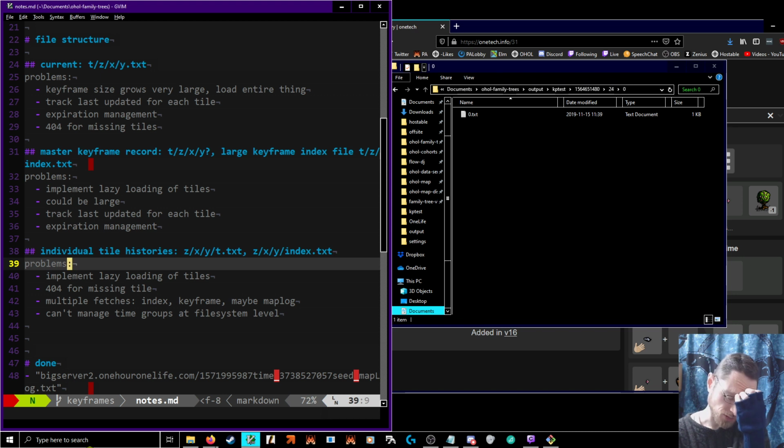That's going to be multiple fetches, not only for viewing the map, but also data processing is going to need to read the index to see if there's a tile there and what the previous timestamp was. And then it's going to have to fetch the actual keyframe data if it's there.